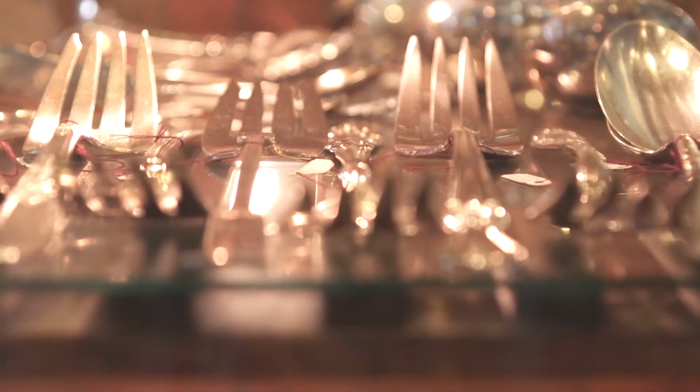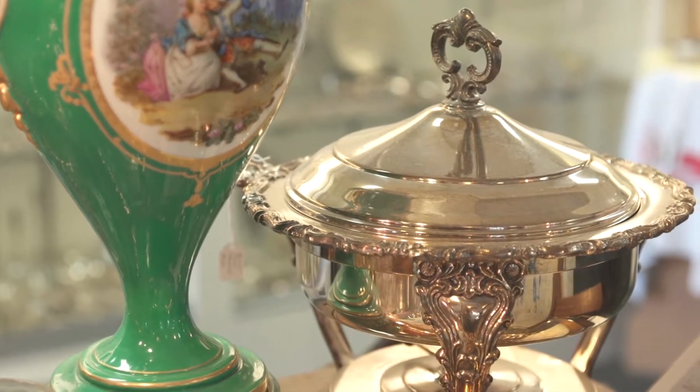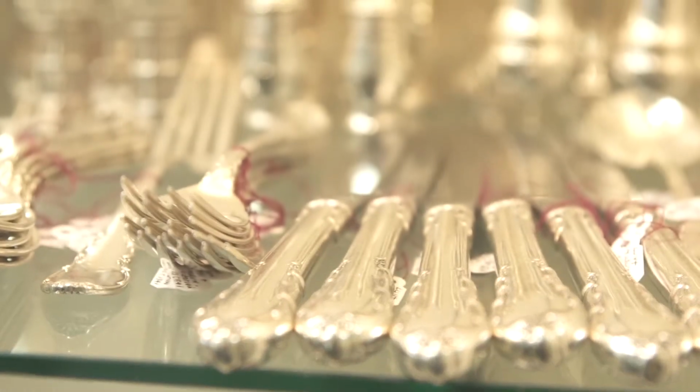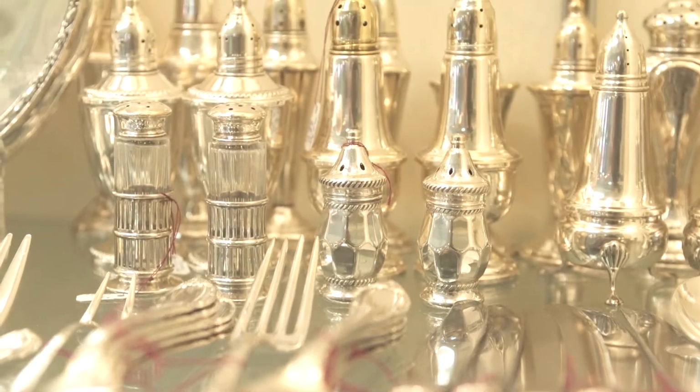Way Back Yonder opened in Chesapeake in 1991, and we're 26 years old this year, and we'll be 27 come November. Very, very proud of that. Prior to this career, I was a department store buyer in Richmond and have an extensive merchandising background, and as you tour around the store, you'll see we have like items with like items, and you'll see our specialties right away. And one of our specialties is sterling silver, and we have one of the finest collections in the region, and it's all purchased out of local homes from private families, and often we have a very good story to tell you about where it came from and where it's lived.